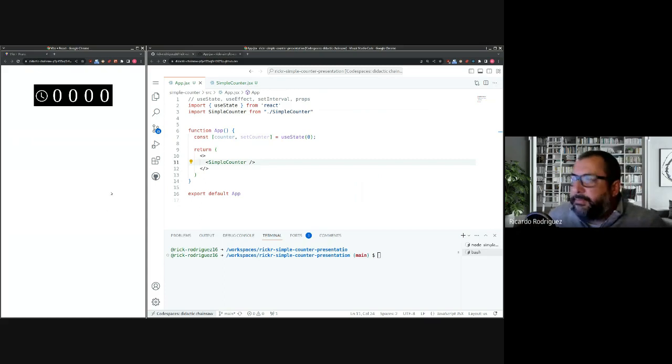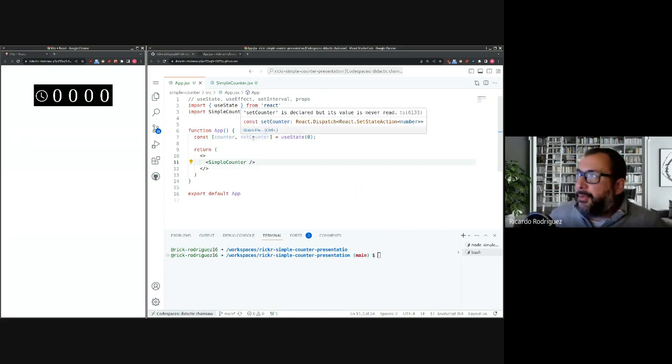Okay. And remember, useState is just to help us remember things. It allows our functional component to remember necessary information. It's great for keeping track of counting things like we're doing right now. Usually with React, you'll have buttons, and you can keep track of how many times you clicked something, or how much text you're writing. You can write an app where you're writing an essay, and it'll tell you how many characters are left or how many you've already written. Those are all different ways of using useState.